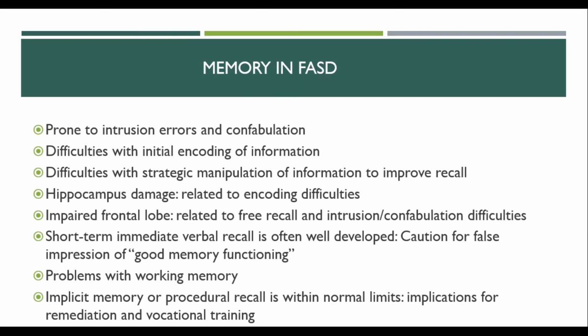Another difficulty they engage in is what we call intrusion. Let's say in that list, did I say strawberry? I would have loved to see hands for this one, but that list did not have strawberry in it, right? So that is what we call intrusion. Individuals with FASD do not remember, but they know that they have to remember something. As a result, their brain fills in the gap, which we call confabulation or intrusion error, meaning they come up with something. It's not lying; the brain comes up with something, but it's not the correct one. So each time they give the list, they keep adding strawberry in there because that's how they remember it, and that's how they keep remembering it afterwards.